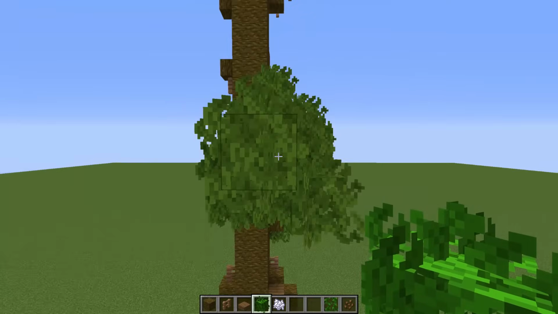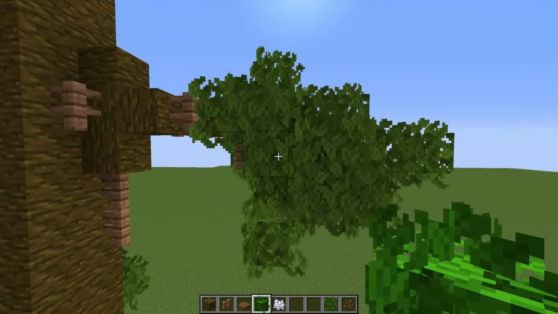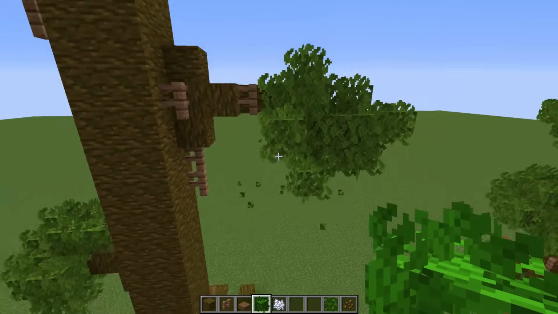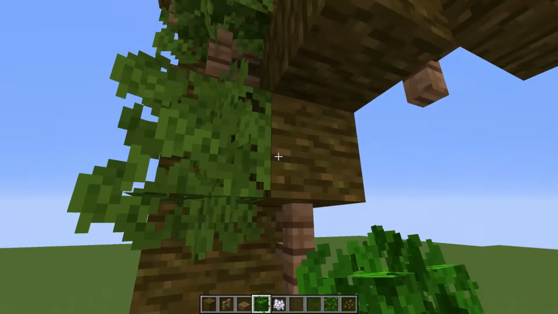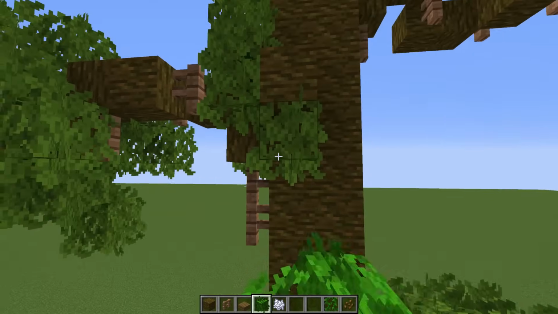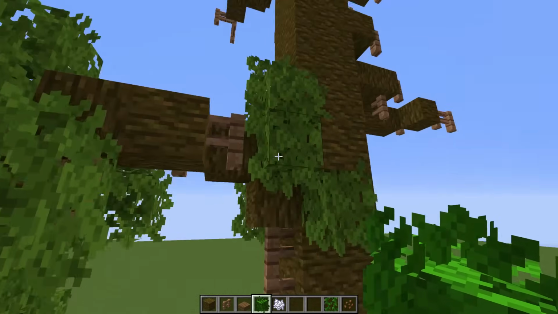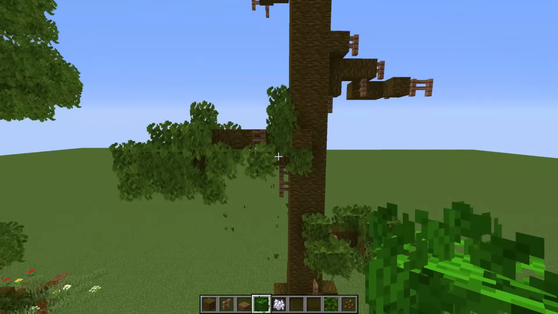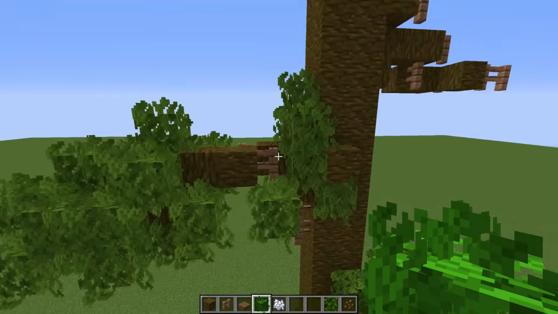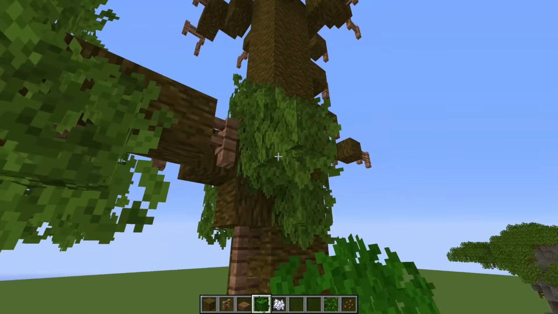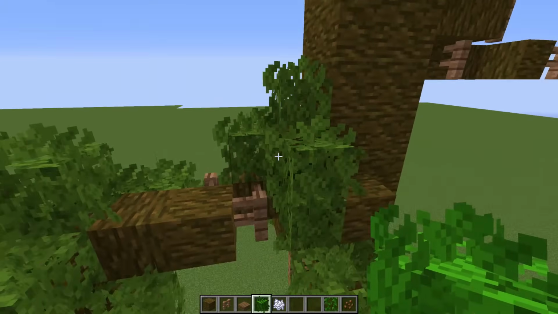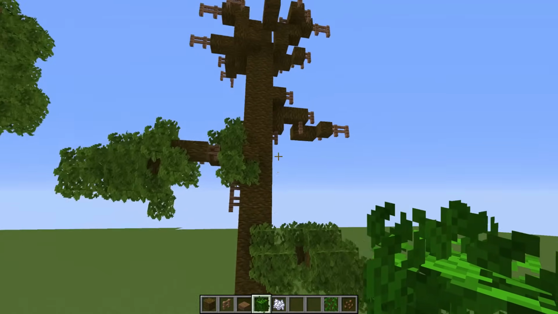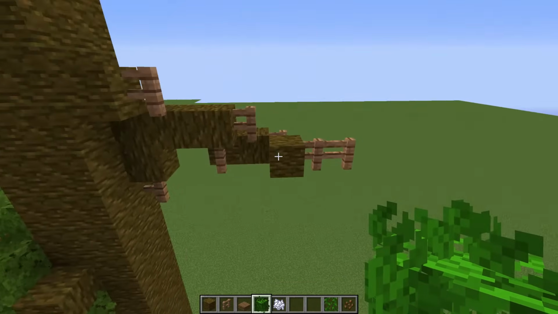That looks good. See? Extension, a little drop down, something like this. There we go. And then you want to maybe at the corner bits add almost like a wraparound like so on that, and maybe a little bit of an extension down like that. Still keeping that branch, but adding a little bit of a wraparound, something like so. Oh, that looks good. Maybe one more there. There we go. You still see the branch, but you still see kind of a wraparound there. Looks good. Now, let's go on this one.